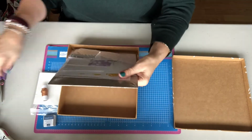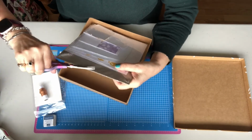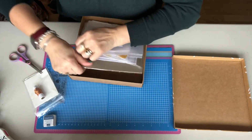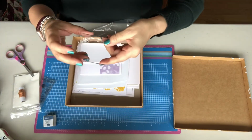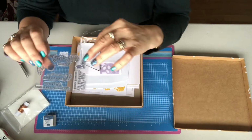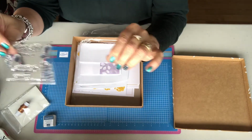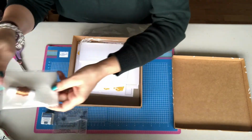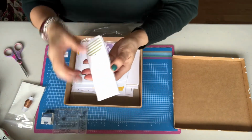So I'll just get my scissors there. Open this up. So what do you have here? So you get a block, and that block is big enough to fit any of those stamps on, so you don't even need to go out and buy blocks. You've got your block, your ink, your stamps, your ribbon and your glue dots.